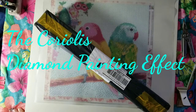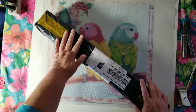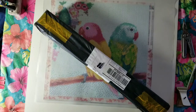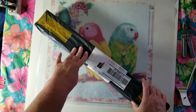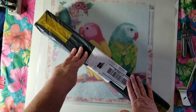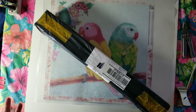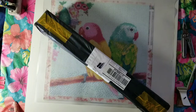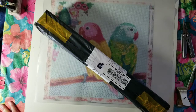Hi everybody, welcome to the Coriolis Diamond Painting Effect. I'm here today with an unboxing — I couldn't wait to get into this, but I need to tell you the story and apologize to Alvina at Victoria's Moon. We arranged for me to do an unboxing back in August, and this is that diamond painting. I received the shipping number on August 8th, and then I got ill. I was so, so sick — I barely even remember when it came. I just put it to the side and when I pulled it out today I had to dust it off.